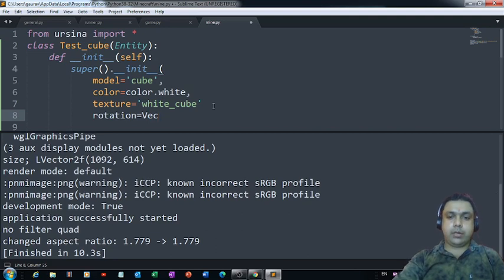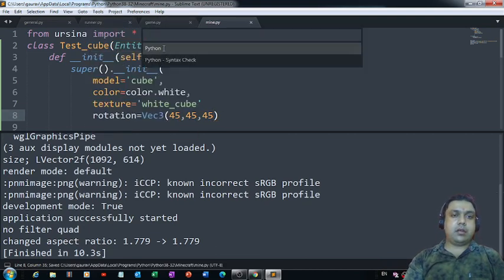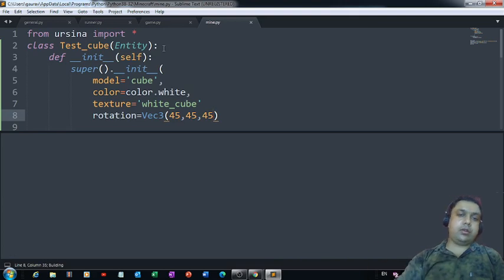I think it will rotate for us this cube a bit. So I would like to rotate it by 45, 45, 45 along all the three axes. Let's check it out.